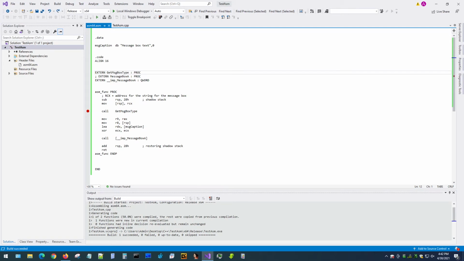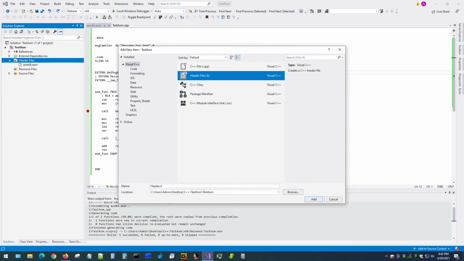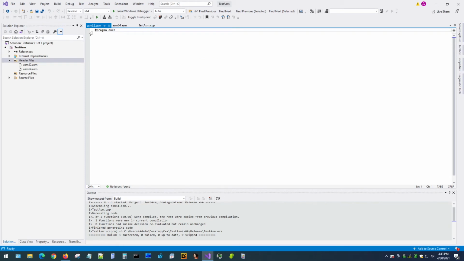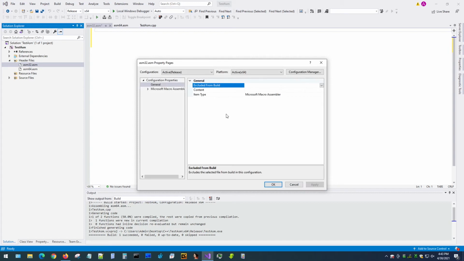Okay, so now let's do the interesting thing. Nobody really codes in one assembly bitness. Quite often, you would have to use a different bitness also. In this case, let's add 32-bit assembly. The problem is that if you try to code both at the same time, the 32-bit assembly is not going to work in the 64-bit configuration and vice versa. So what we need to do is go into properties and exclude it from build.